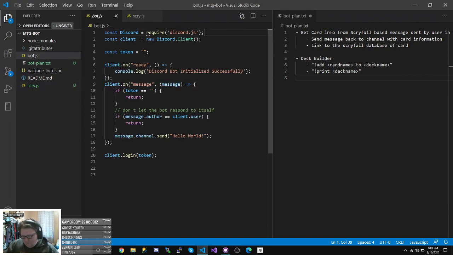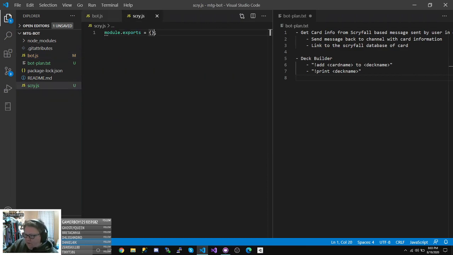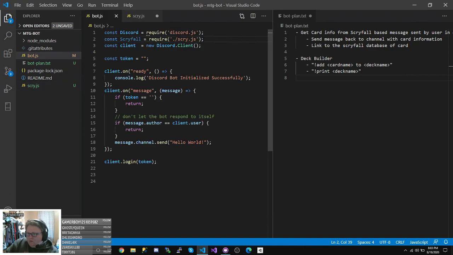And we will say constant scryfall equals require local file scry.js. That's a node module feature. So now I can write all the scryfall code that I want within this, and that will allow me to export it as a self-contained module, basically its own little API, and I don't have to have all the code in my main bot code.